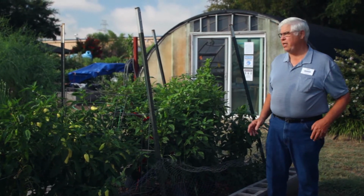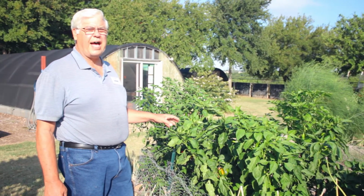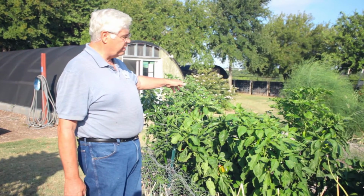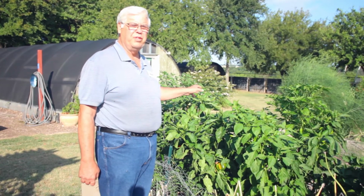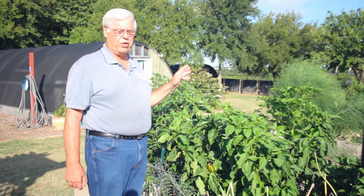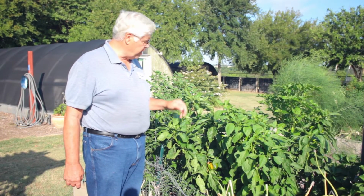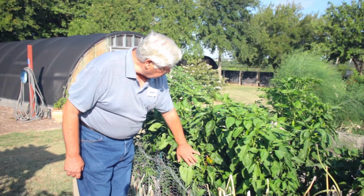California Wonder is a bell pepper that is non-hybrid, and I planted it beside the hybrid ones just to see if they produced a lot more, and they do. The hybrid is called Crispy Hybrid, and it produced twice as much as this California Wonder did.